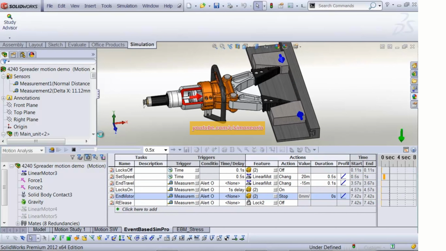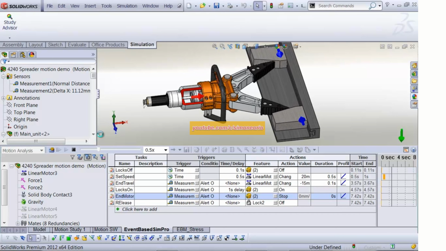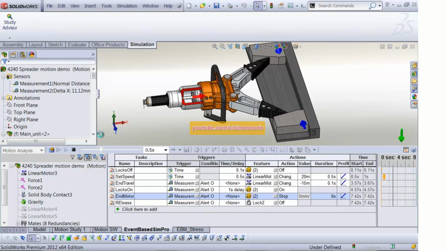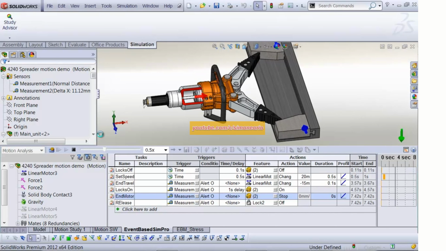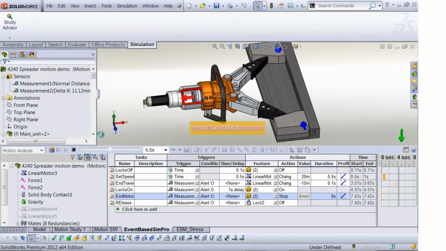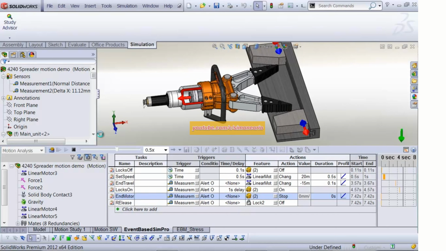And when the blocks hit the end of their travel, we're going to turn on another set of motors with 0 velocity, so that's going to hold them in position. We have a 1/10 of a second delay there. And then now the arms are coming back with the actuator at 15 millimeters per second.